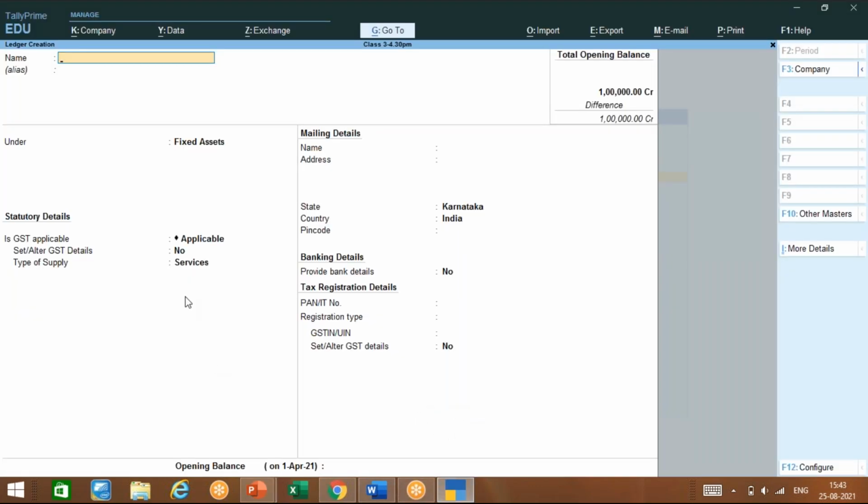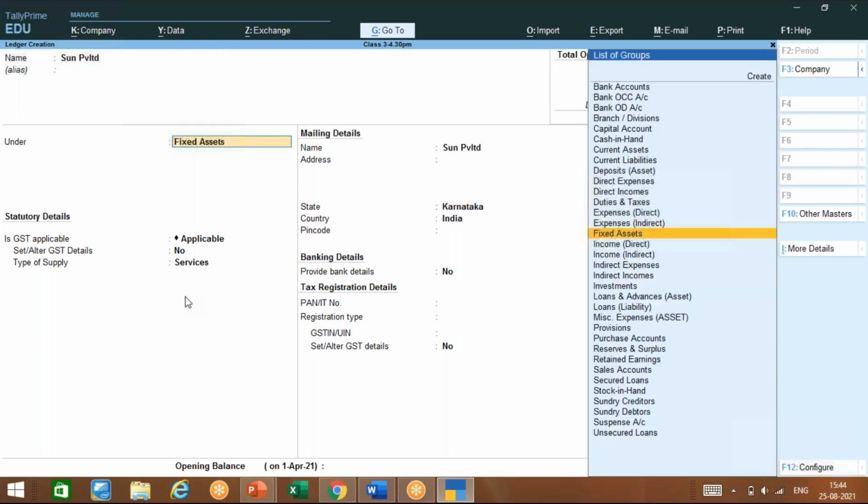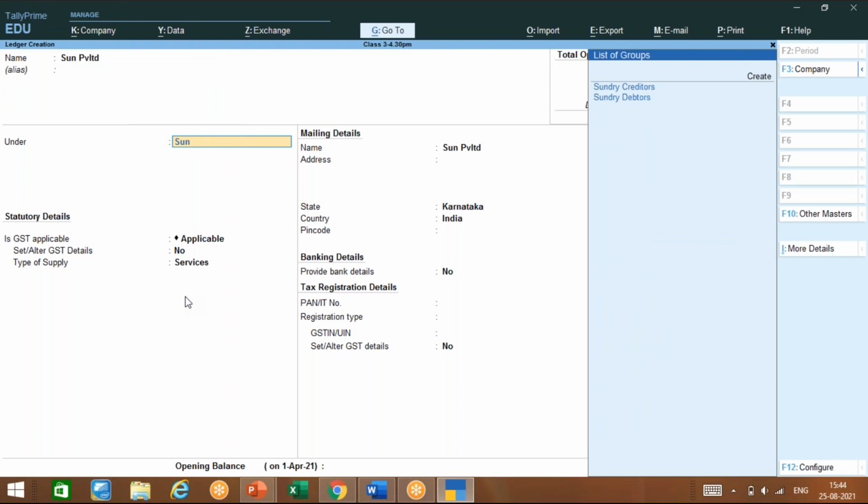We'll create two more for your reference. Sun Private Limited, he's my sundry creditor.